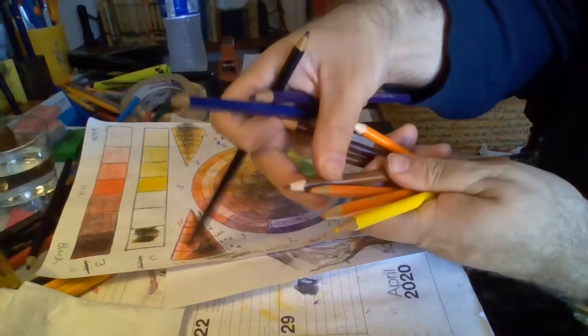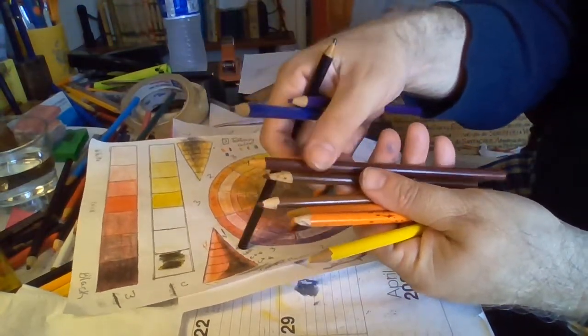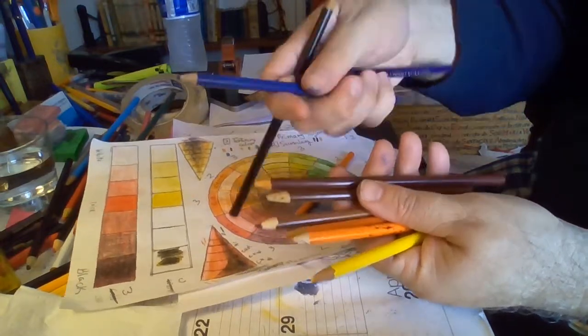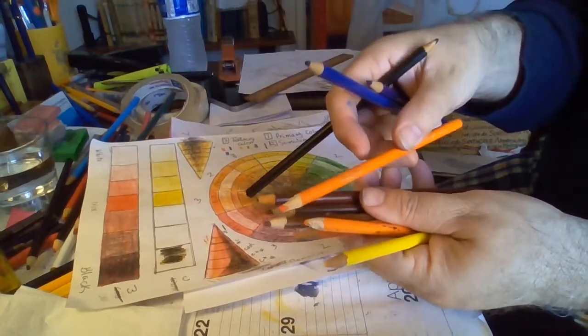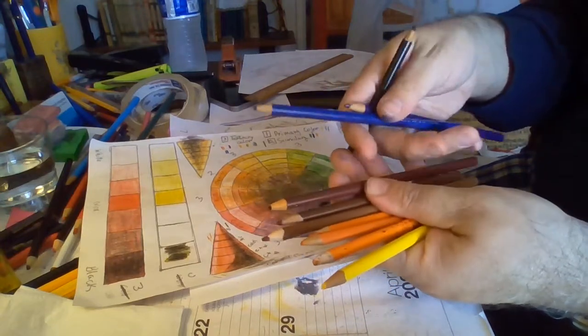And here's my light brown. So this is closer to this orange. This brown, think of this: this brown is really orange with more purple. That's what it is. That's how we make our own brown. Not the other way, like you're thinking after lunch. No, not that kind of brown.